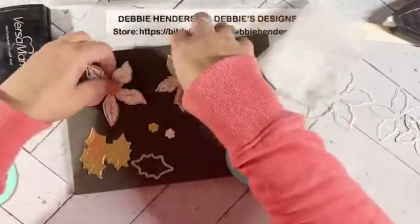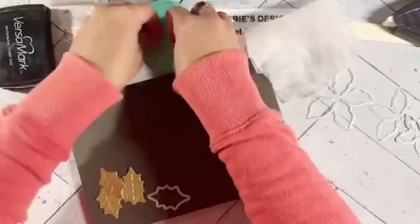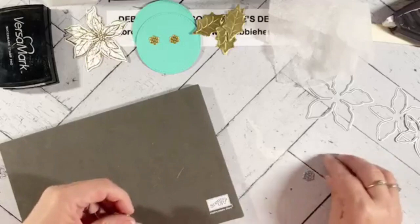So now let me just go ahead and bring all of these in. You guys, you can see where I'm laying everything down. So if I lose something, you need to tell me where I put it, right?